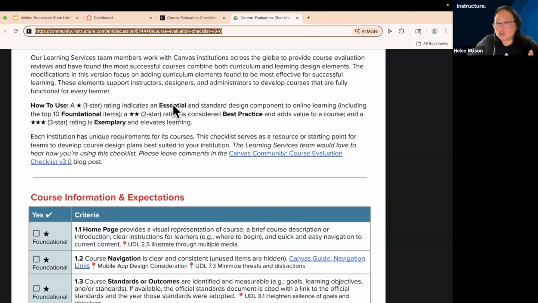And just work with the essential items because you're going to be very busy soon when you're working inside of Canvas. Now, there are some foundational items inside the essentials list. So if you wanted to drill down even further, maybe you just want to decide for yourself, I'm just going to focus on the foundational items. And then in a couple of months, when I feel more comfortable, I'll think about implementing the other one-star items and then just call it a day to bring you to the end of the spring semester. That's what I would recommend. I certainly don't recommend making sure you check off every single checkbox on this list right now.